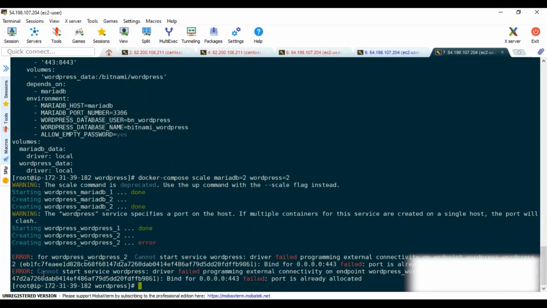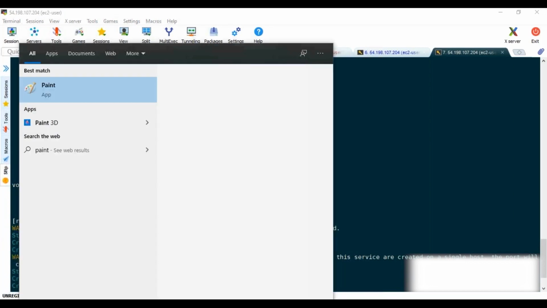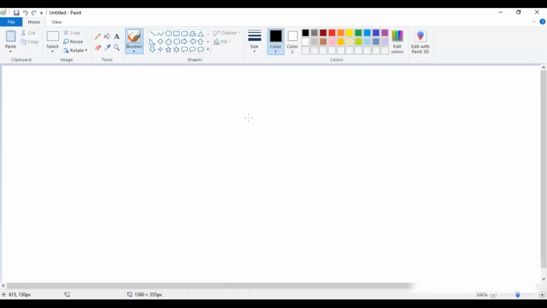Okay, so if you see here, it is not possible to do the port forwarding. We need to modify the port numbers in the YAML file. But then, what is the point? If you are using another container with port 81, then there are two different things. Then how will you be able to access it? Okay. So that's why this Swarm or orchestration tool comes into the picture. If there is no port forwarding concept, then you can scale it.